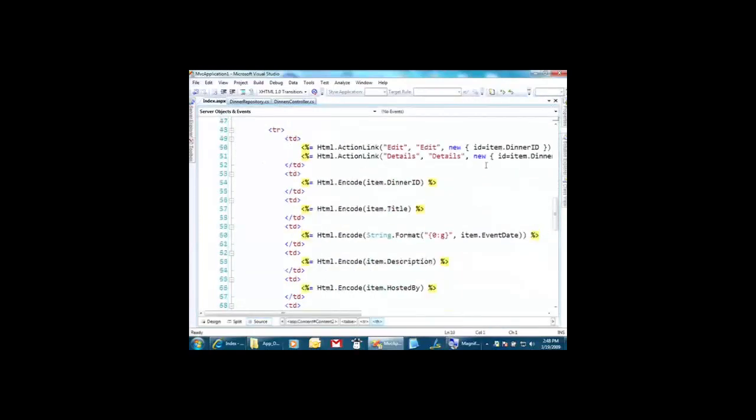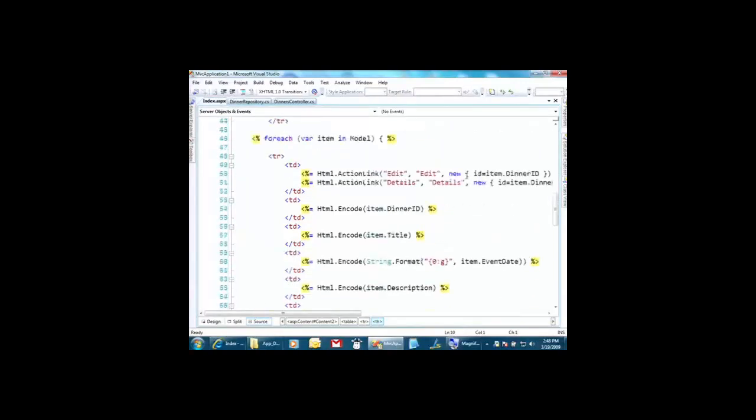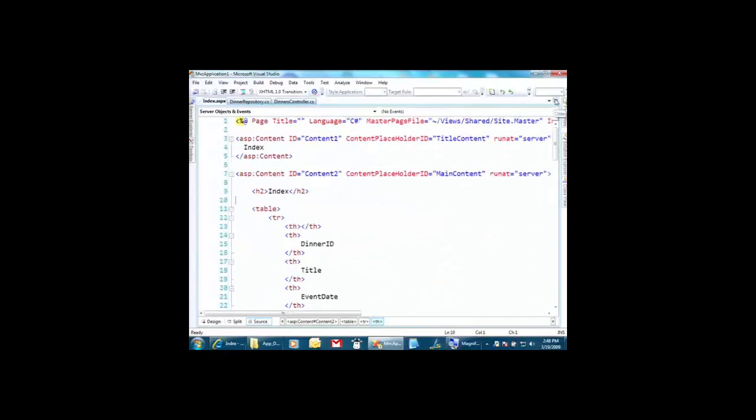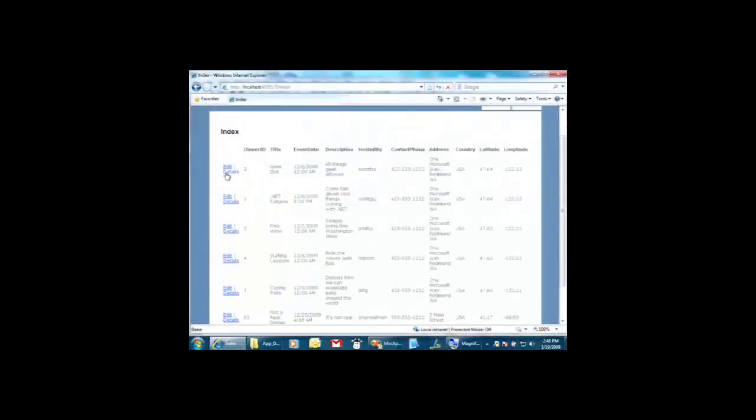So one of the things that's really interesting about this is that by hitting Add View and pointing it to that Dinner object and saying I want a list, they went and wrote a bunch of this stuff for me. This is tedious, right? This is monkey code, right? If enough monkeys slap their hands on a keyboard, an infinite number of monkeys, an infinite number of keyboards, you'll eventually get an HTML table that looks a lot like this. And we've got all of the different things that our objects had. So it used some reflection and looked at that. So we did a code gen at this point. But this might not be the way that you want things to look, so we might want to change that. Still, it worked. Now I can hit details, and I have no details view.